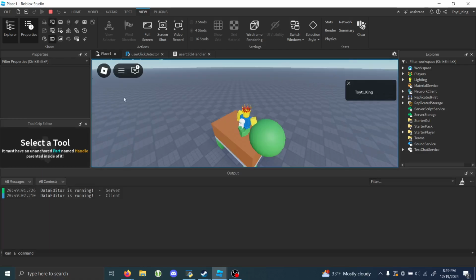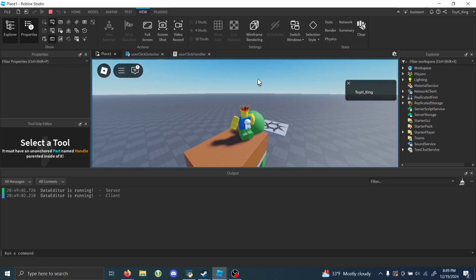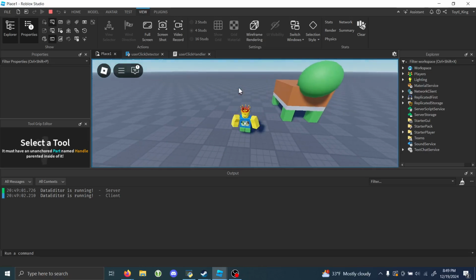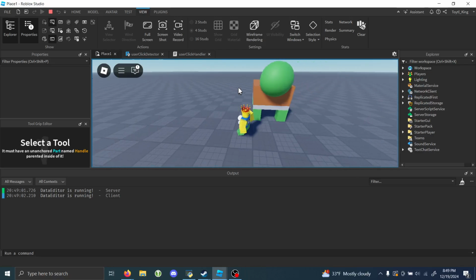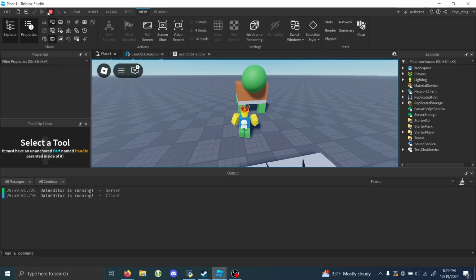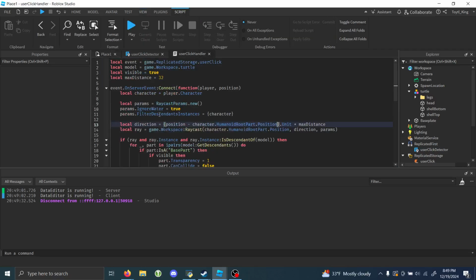If we open up our console here, we can click other parts, nothing happens, and we can click into the sky, and it does not break. So that's it. Now this does have some limitations. For example, this would only work with this specific model that we set up here.